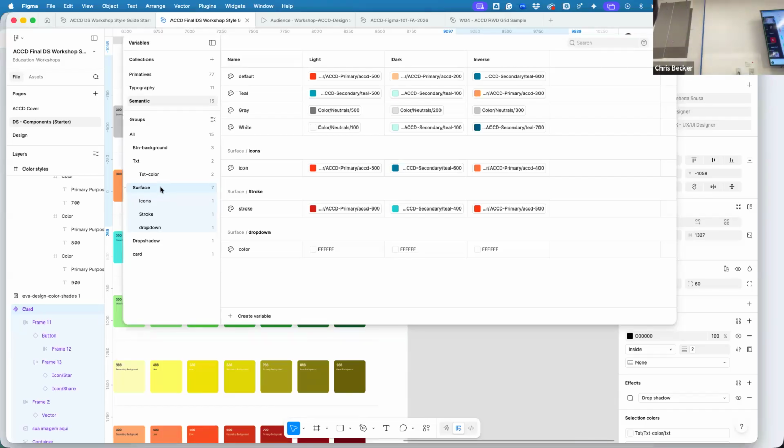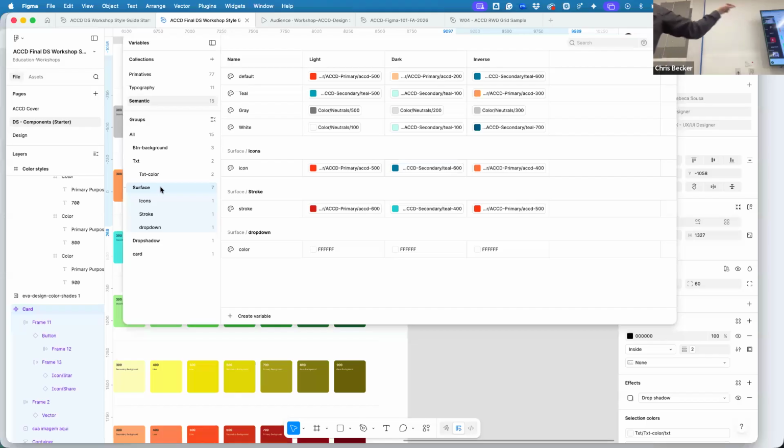So I call it surface because surface can be lots of things, but a thing that I can then get more specific about is I need to establish a variable and a sort of color rule for my stroke. It doesn't have to be surface. It doesn't have to be named surface. You can name it anything you want, but you name it surface because you can. Yeah, and the role of a semantic token language is that it's there to help with specificity.